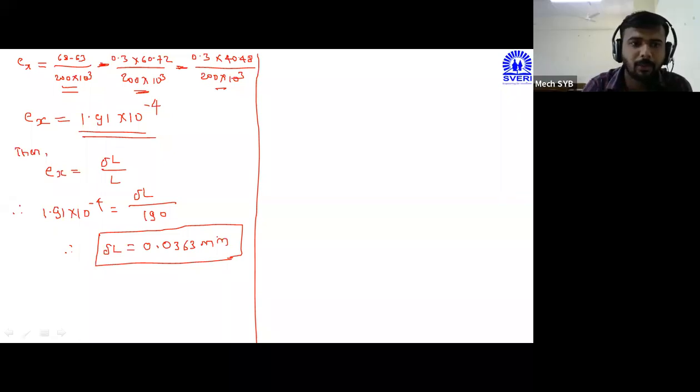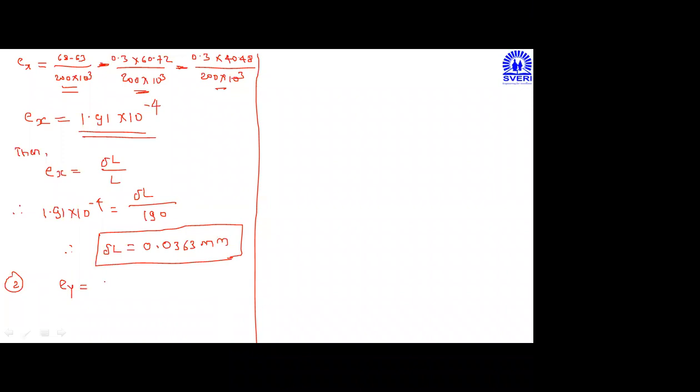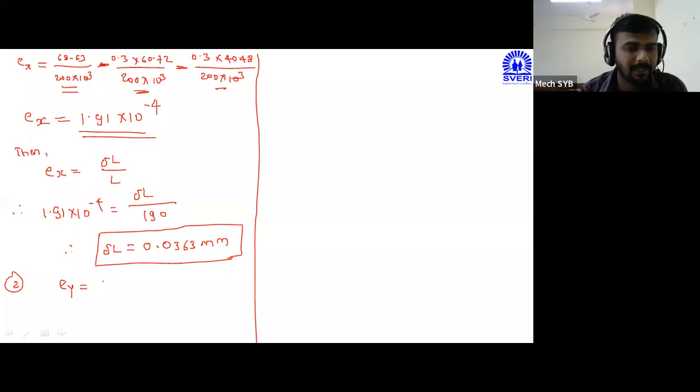Okay, delta L we have calculated. Now we have to use the formula of epsilon y. So we are having the epsilon y formula. Tell me the basic formula in the form of dimension. Which parameter is present in the direction of y? L is over. Now B and D. Which parameter is present in the direction of y? In the direction of y, out of length, width and depth, which parameter is there? That we have to calculate from epsilon y.